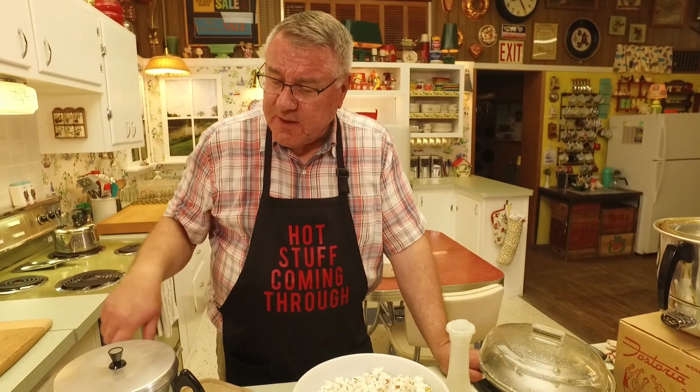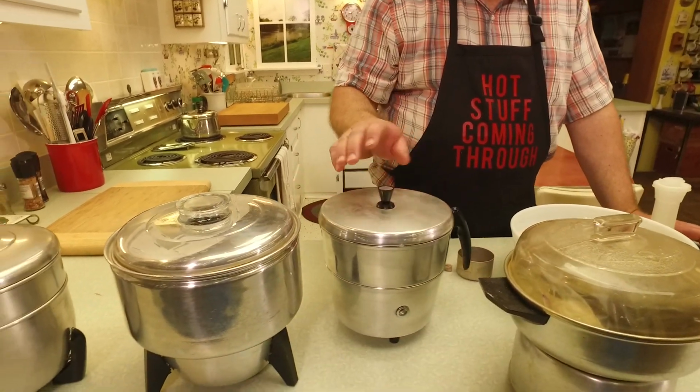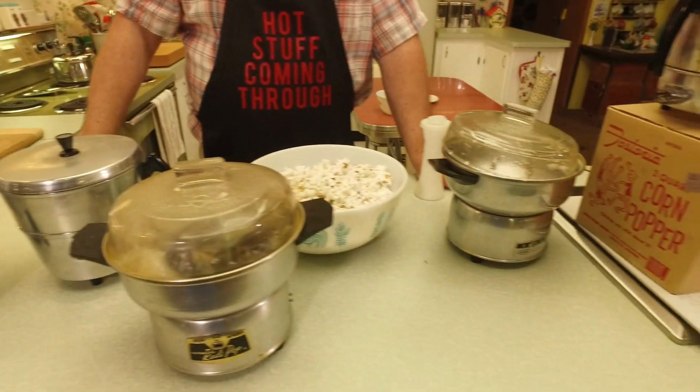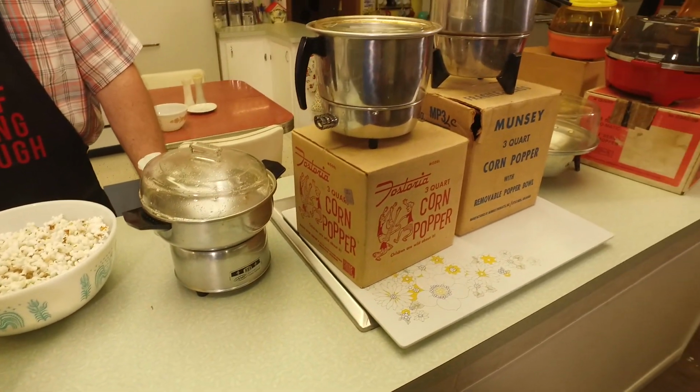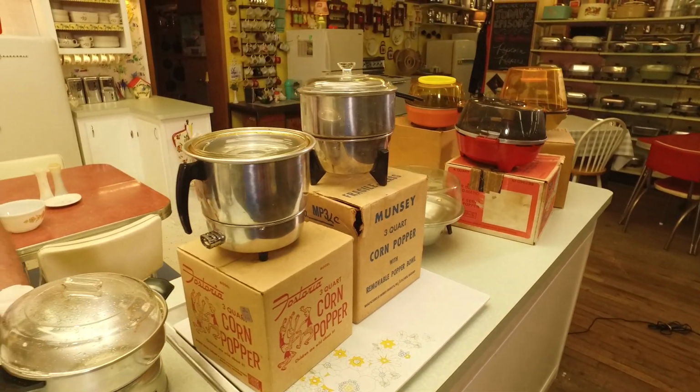But here's the kind of popcorn poppers we grew up with, and I just wanted to share this part of the appliance collection with our food friends. So get yourself a bag of popcorn and get popping. Again, you can make it on the stovetop if you don't have a popcorn popper, but these sure are fun. Anyways, thank you. I was happy to share this little part of the collection with you.